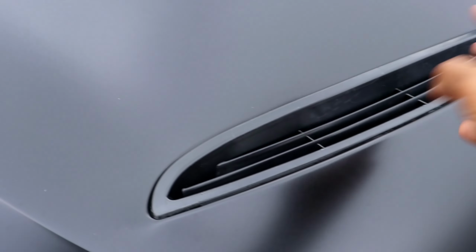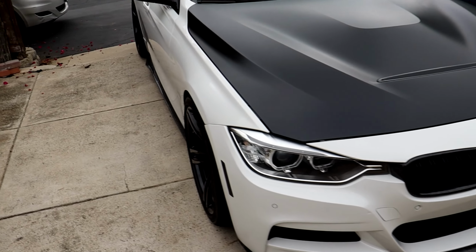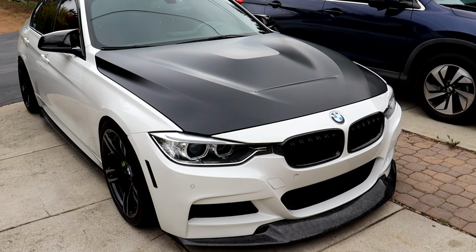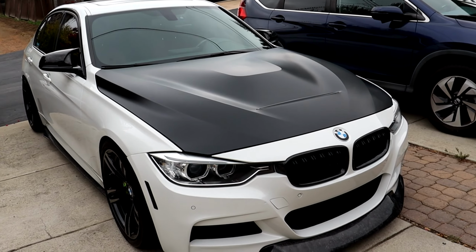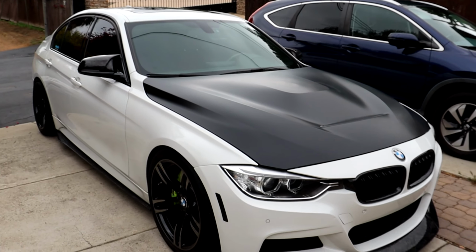And now you guys can see I actually have the hood vent on since I have the stock intake and there's room. So yeah, there are going to be a few changes to the car I'm planning to make, because honestly I kind of want a different look of the F30. I may paint the hood, as a lot of you guys would like me to do, since I know it doesn't look as clean, but I do think it looks more unique and cooler and stands out driving around on the streets.